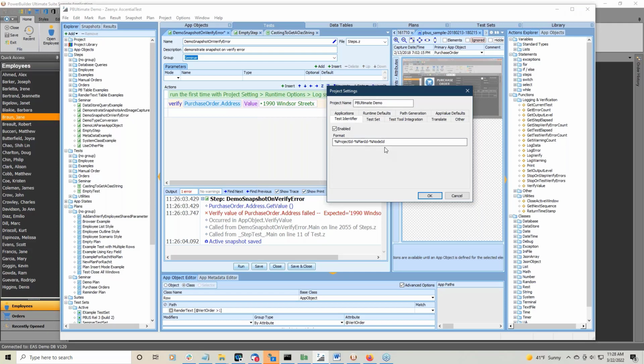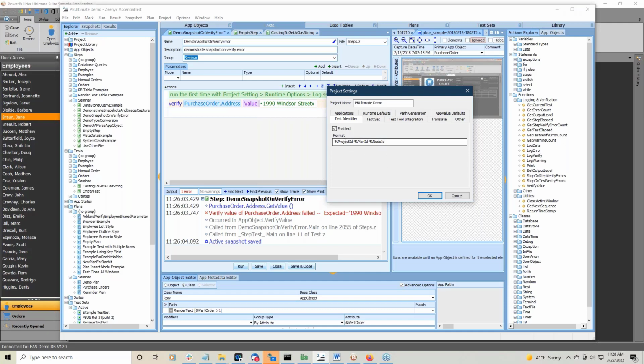And what it allows you to do is enable the test ID feature in our test plans. And when I enable it, I can then configure what I want the project ID to look like. And this is a unique ID. So it creates something that will be unique to the project.